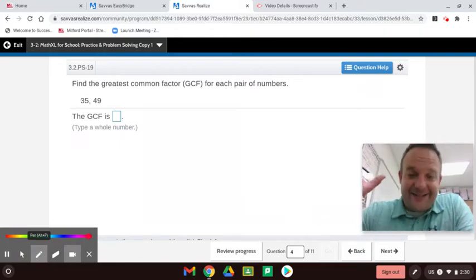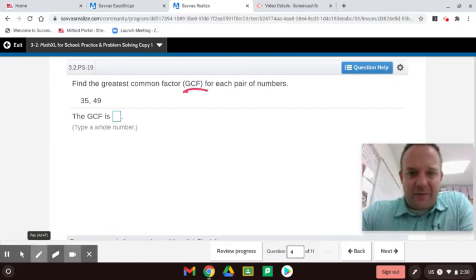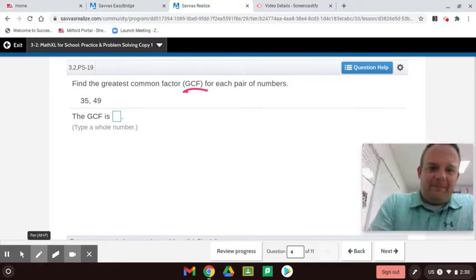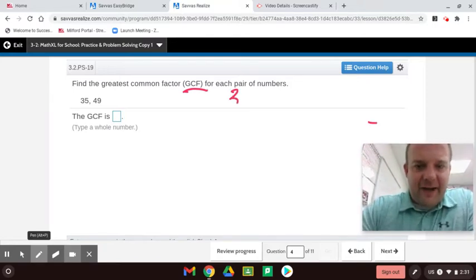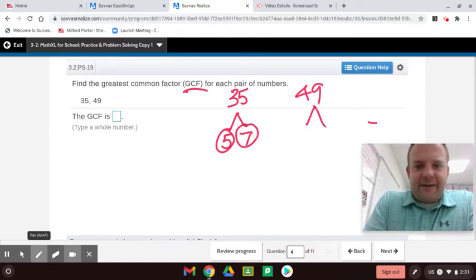All right, guys, this is it. And right here with these two numbers, I'm going to teach you how to find the greatest common factor, which we need to find, and the least common multiple. You can do it both with the same thing. First, we got to find the prime factorization. I'm teaching this in just regular YouTube videos too, but I'll teach it here. 5 times 7 is 35, and then 49 factors out into 7 times 7, okay?